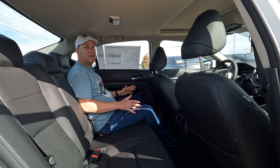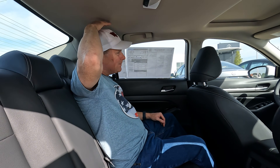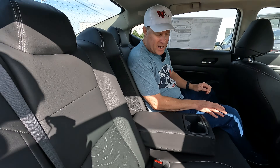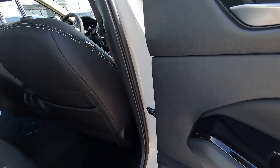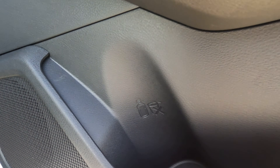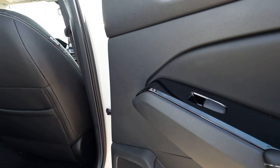Let's talk about rear seat space for your back seat passengers. I'm five foot ten sitting straight up. Somebody over six feet tall would need to be in the front seat, but you could slouch a little bit. There is a little bit of recline built into the seat backs, but you can't adjust that. We'll also have the fold-down armrest with cup holders built in. The door panel has a pretty good-sized bottle holder slash door bin down there.